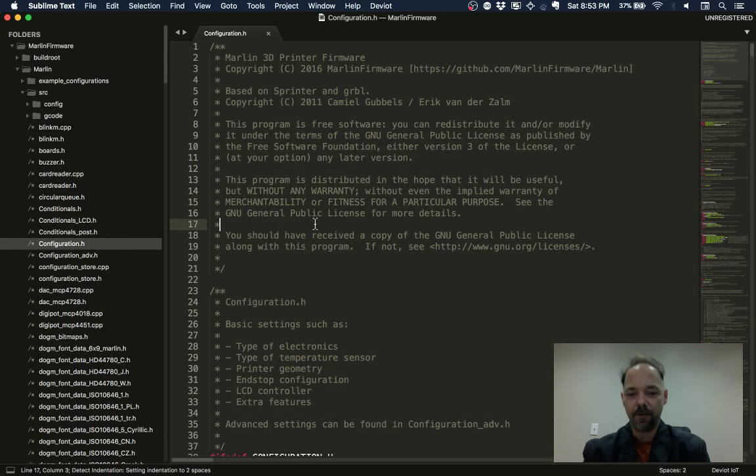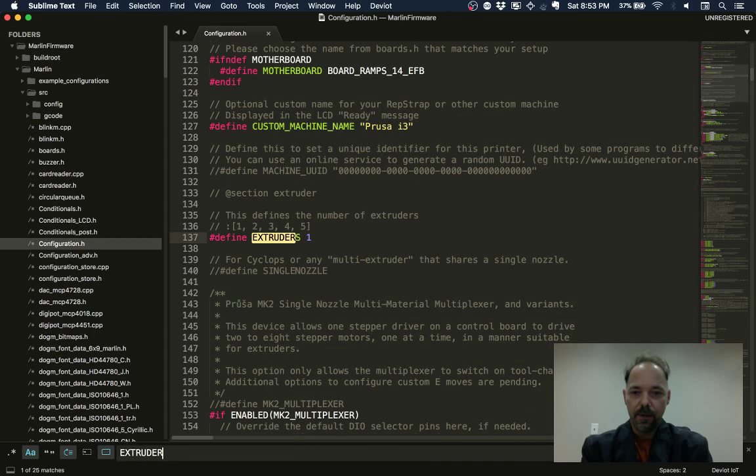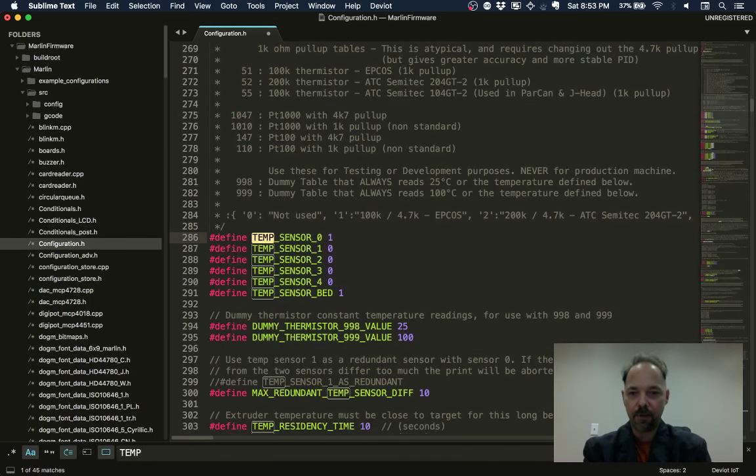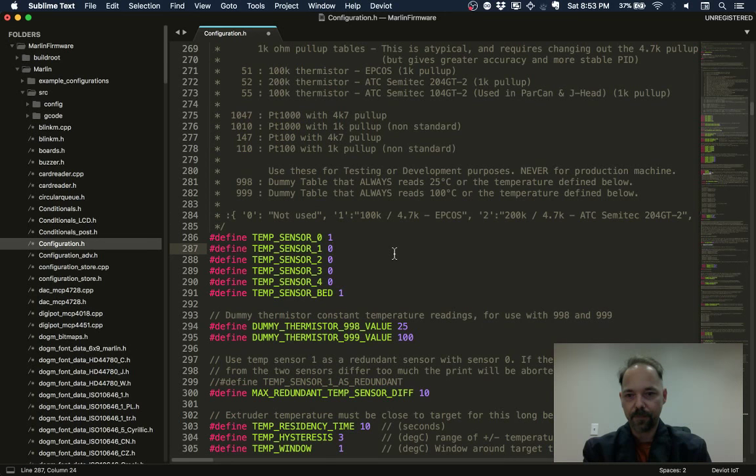Let's pretend I have two nozzles. And let's fake it out. So I have two, and then I have to tell it that I have a temp sensor. I'm going to use 998 for that temp sensor. And I think that's it. Oh, well, you know, actually, I'm not sure it'll let me do this.